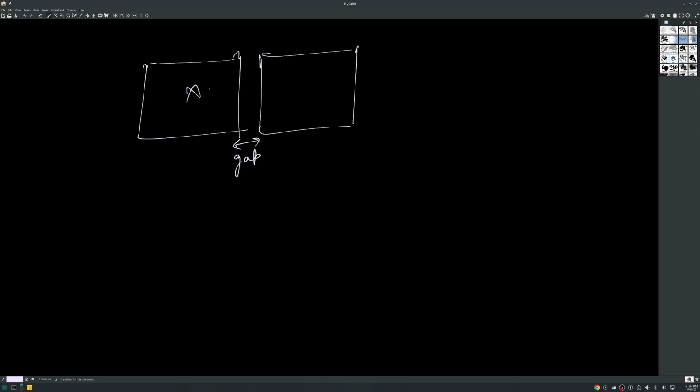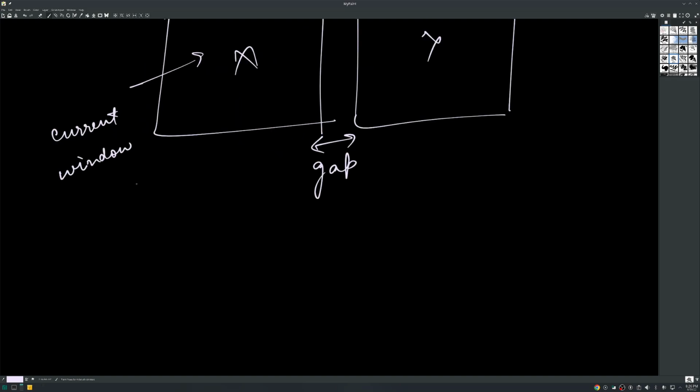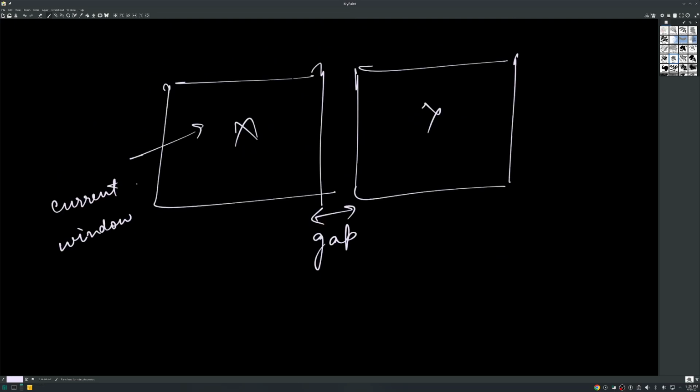We'll call it X, we'll call it Y. Your current focus window is X. I hope you guys can see this. Let me zoom in so that it's visible to everyone.